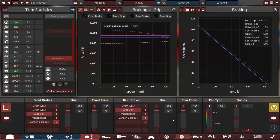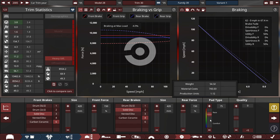Still not good enough. And hold up, the rear brakes here, look at the lineup in here, the rear grip. It says that the rear grip should overtake the front grip. Normally the front grip is on the top and the rear grip is on the bottom, followed by the front brake lines in red, and the blue is the rear brake line. Well, let's just set it to 75 and live with it, I guess.